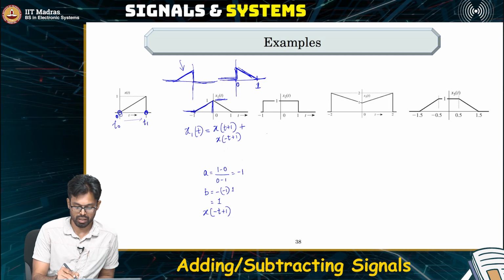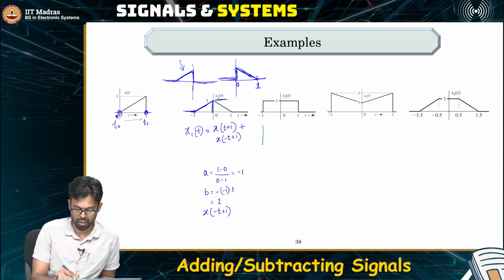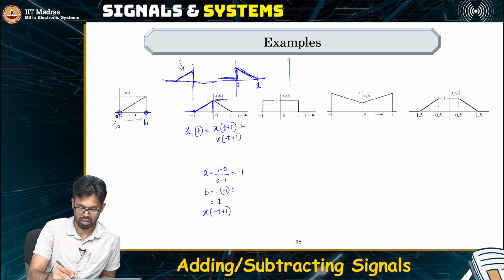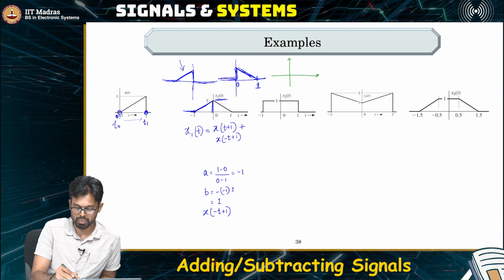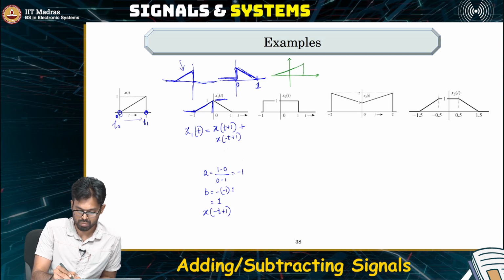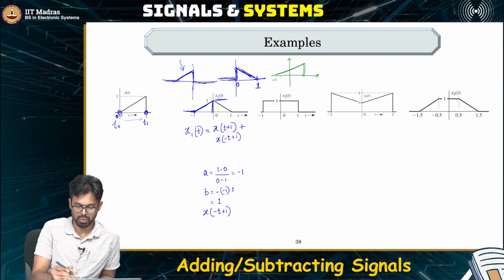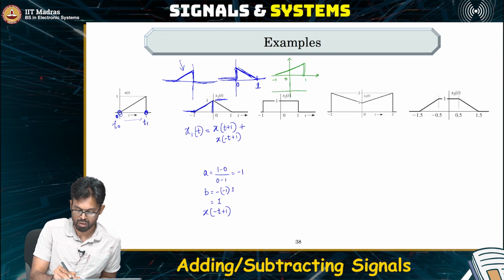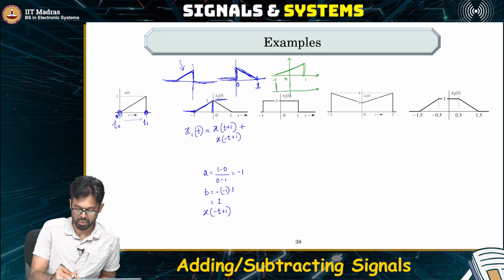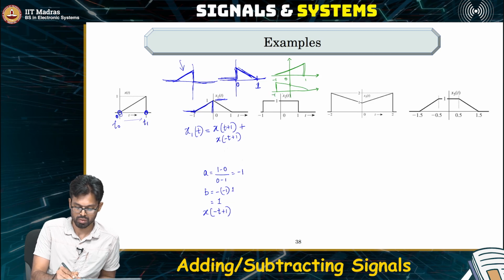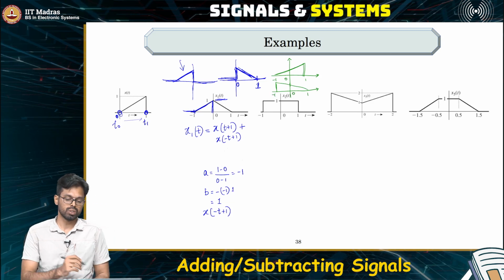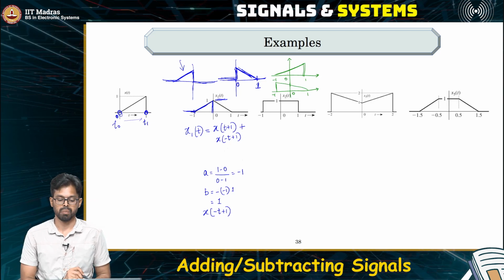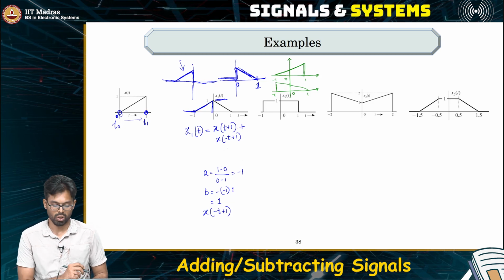Now one way to get the rectangular function is to get a signal of this form. Okay, I'll get something like this, and then I will just time reverse it. Now add these two things together. If I add these two things together, then I'll get a rectangular function. So I have to find these two components.